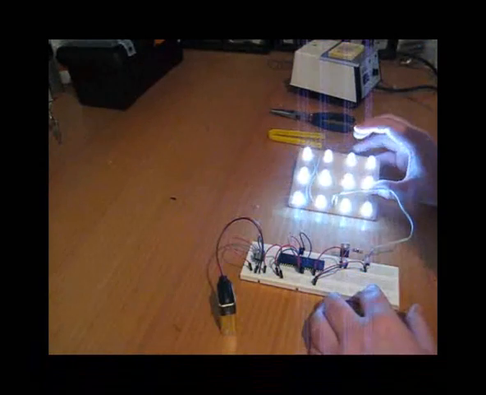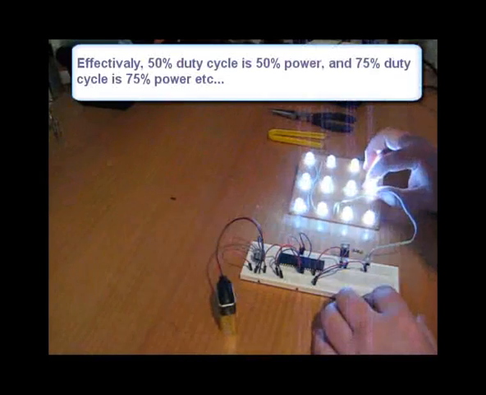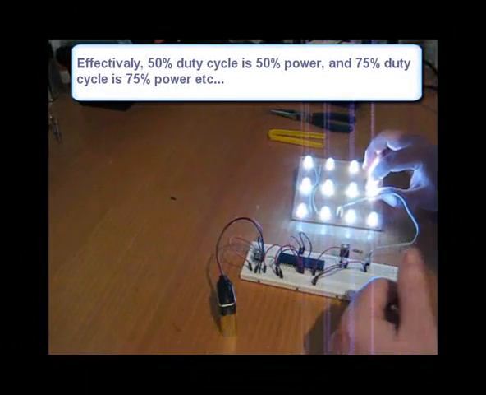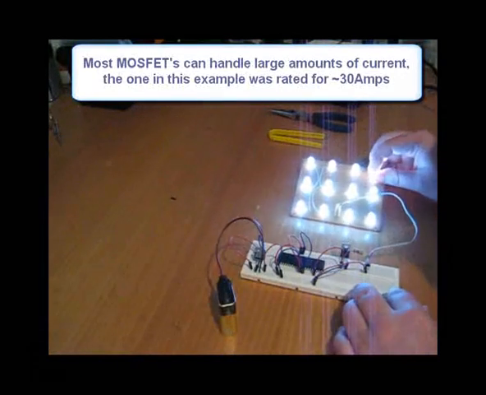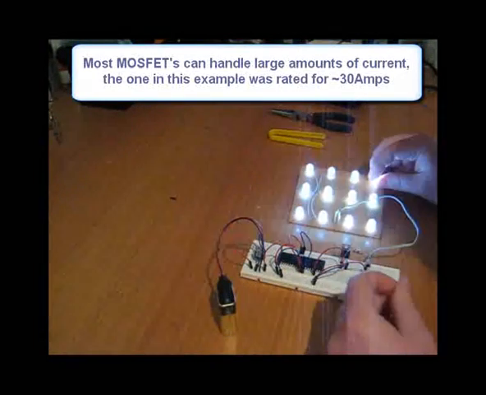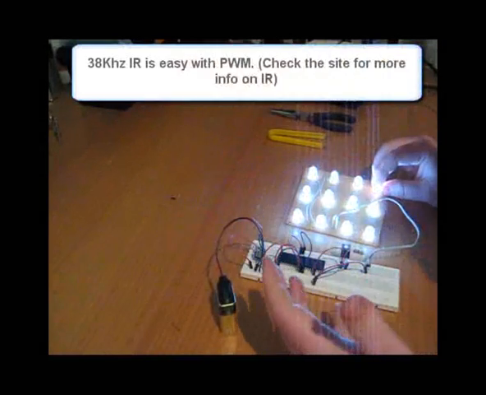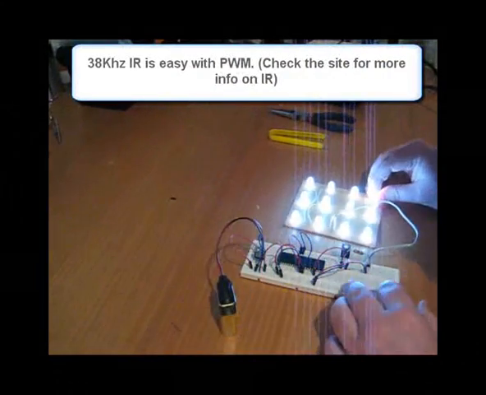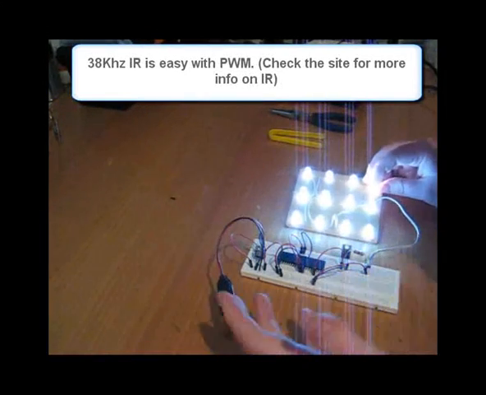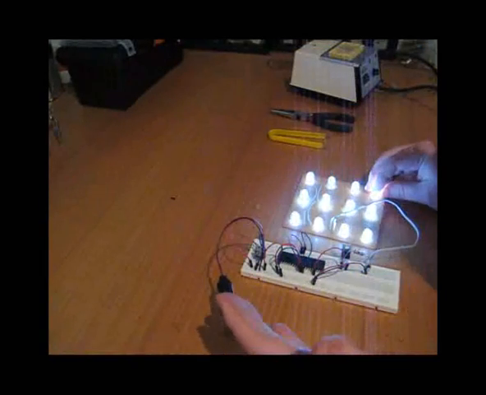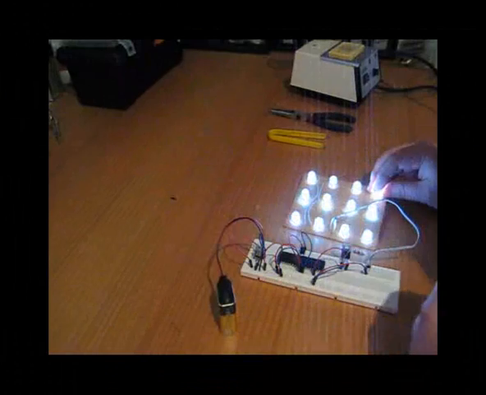So yeah, this is PWM. Imagine this on a scale of controlling DC motors, where you can control the speed from 0% up to 100% drive through a MOSFET or a Darlington array or something like that. Anything with high current capabilities, or even for infrared with 38 kilohertz modulated signals. Just set up your PWM output so it's 38 kilohertz and gated on and off with an AND gate, or buffer it in some way in the software so that you can turn on and off this modulated signal.